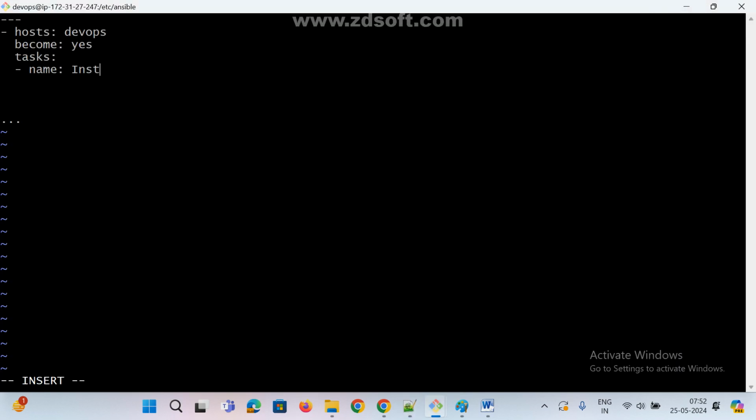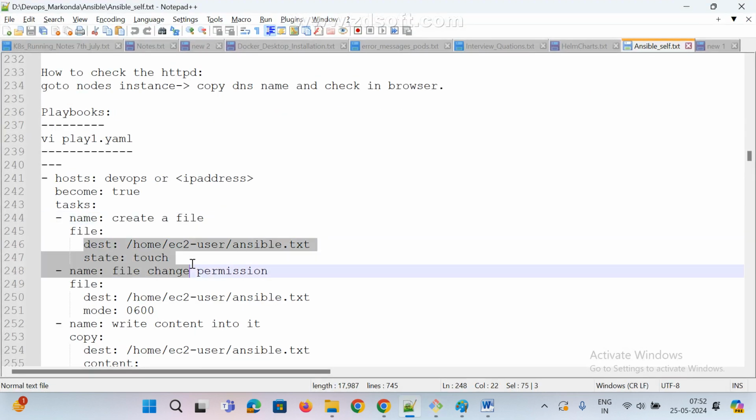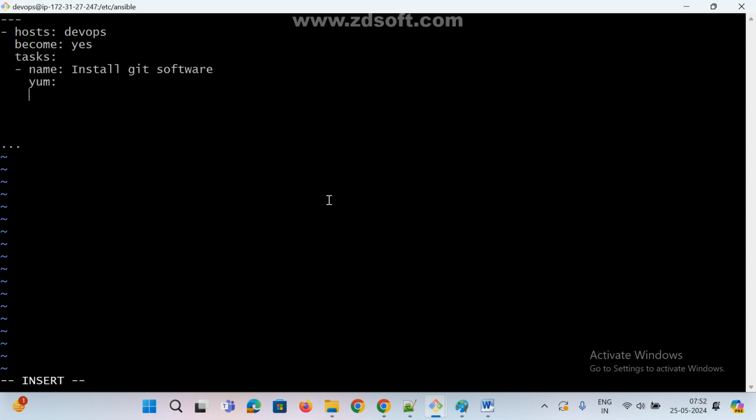Install git software, whatever you want. Now this is the module name. Which module did I use, guys? If you want to install, what is the module name? Module colon. Here I passed two arguments, one is name and one is state. We need to pass them the same way, name equal to what name I gave, git, and what is the state?